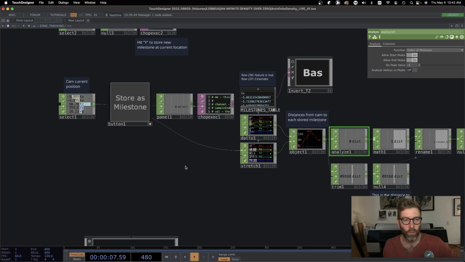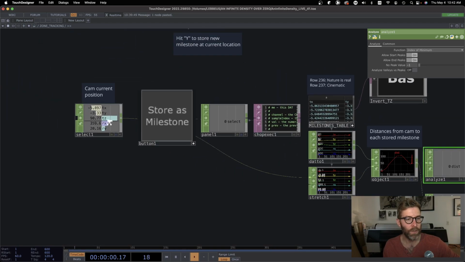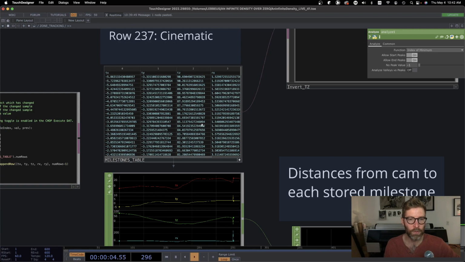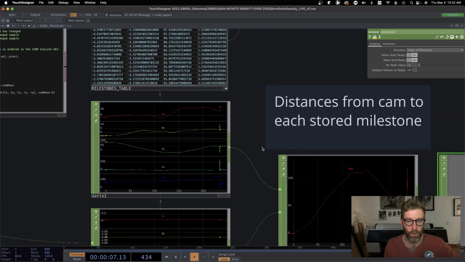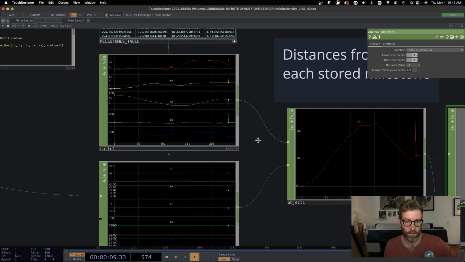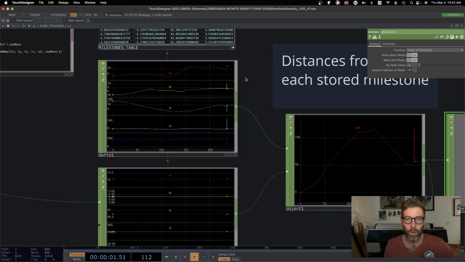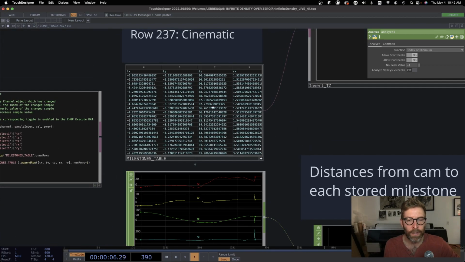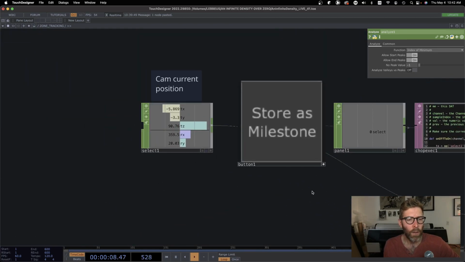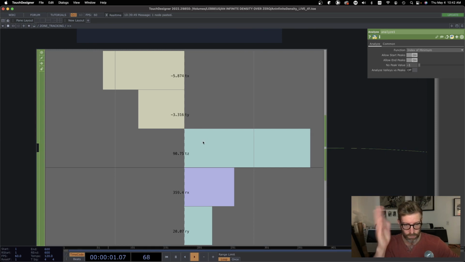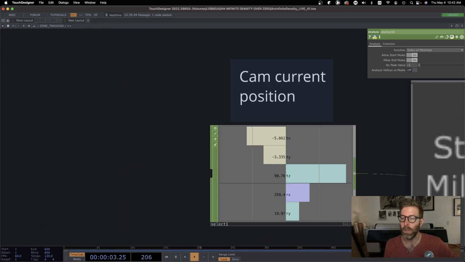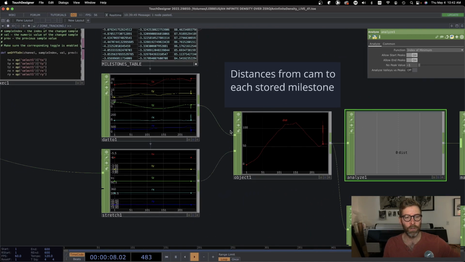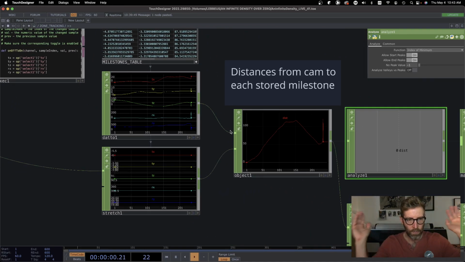With one extra complication. I've got this table of milestones, and for these I don't really care about the arcs RY, because that's not really affecting the distance between them. But I've got 237 there. My camera only has one sample, or there's only one camera position at a given time. But I want to compare my camera position to all 237 milestones.